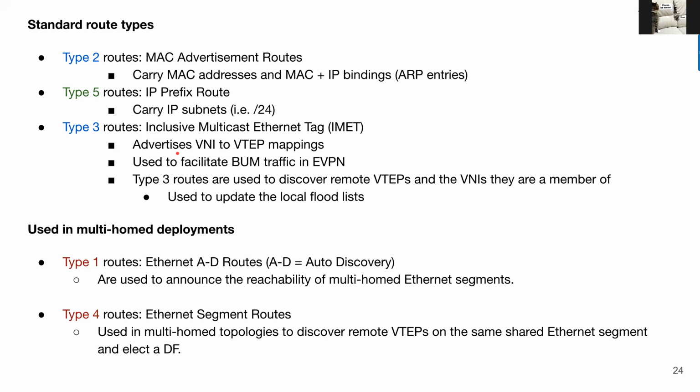And if they have that MAC-VRF also stood up with the correct route target, then they will add me to their flood list and say, hey, I get bump traffic for VNI 10 because I've got VLAN 10 locally attached hosts. So if I do receive bump traffic or need bump traffic, then I will send it out to me. So type 3 is just building out our flood list.